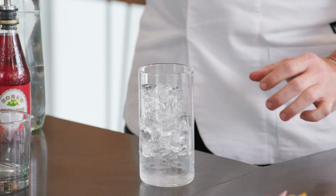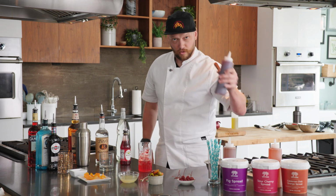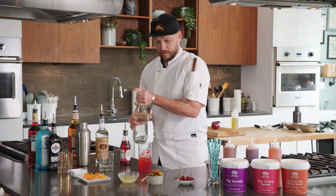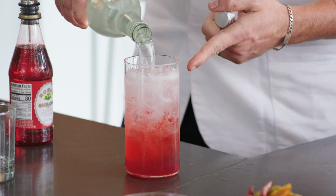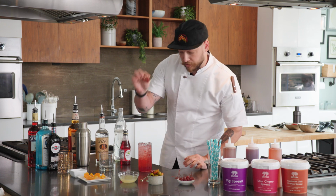Vodka. Grenadine. Cherry syrup. A little citrus soda. Look at that color, gorgeous. Top a little cherry.